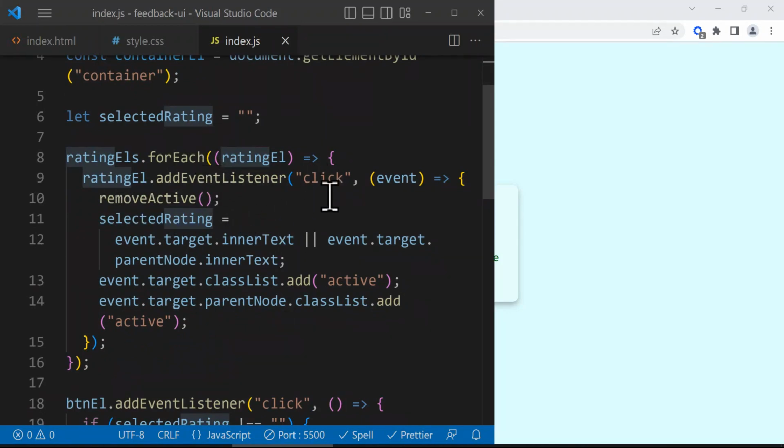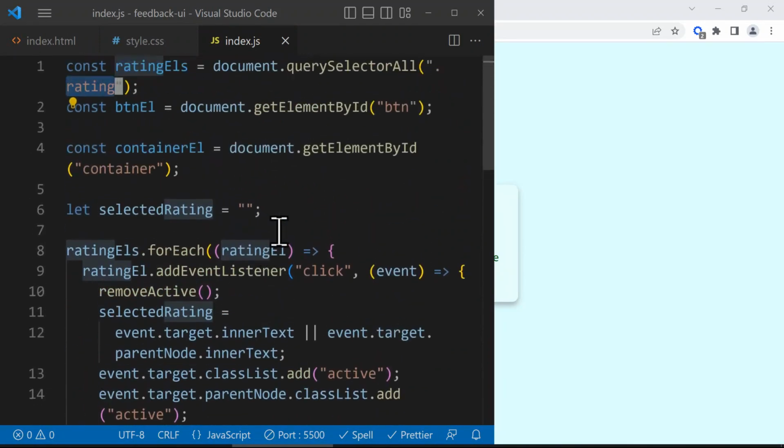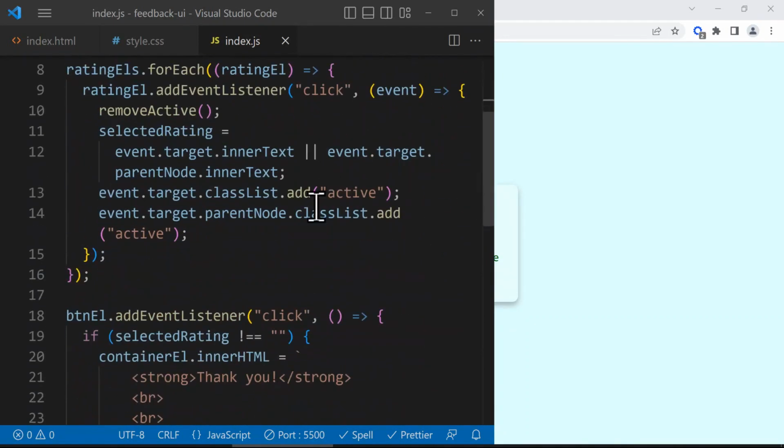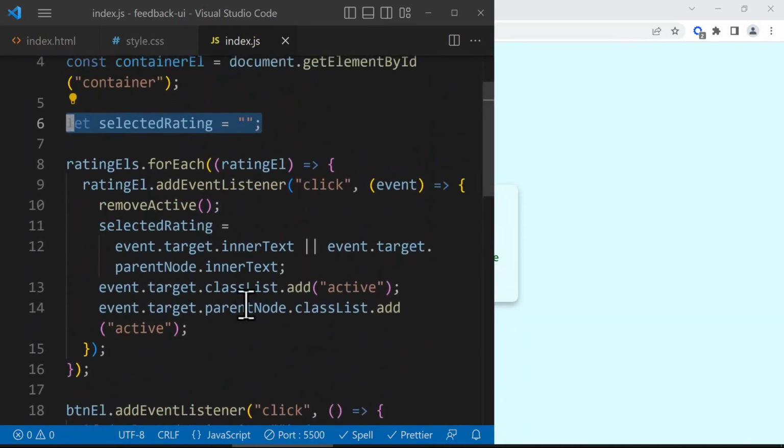The event we have added was click, and this gives us the event, and we could get the inner text using event.target.innerText or event.target.parentNode.innerText.